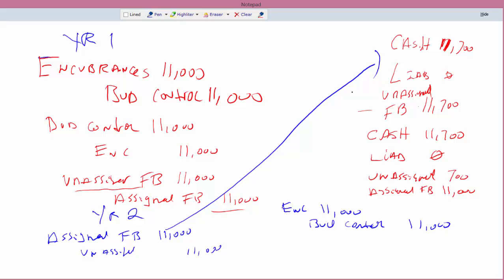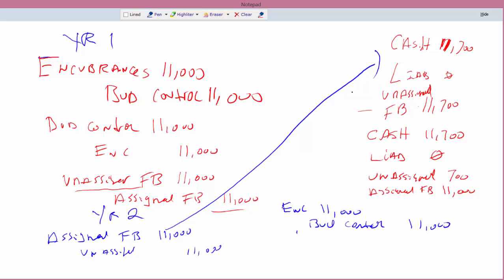Doesn't the balance sheet go back to this? The balance sheet's back there now, isn't it? Okay, good. Now the stuff really comes in, doesn't it? In year 2? And when the stuff comes in, what am I supposed to do? Don't say make room for it. Move stuff around so there's room for it. What am I supposed to do when the stuff comes in? I'm going to reverse the encumbrance entry, right?